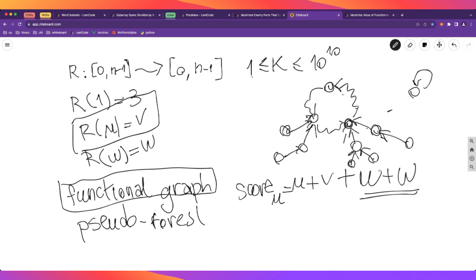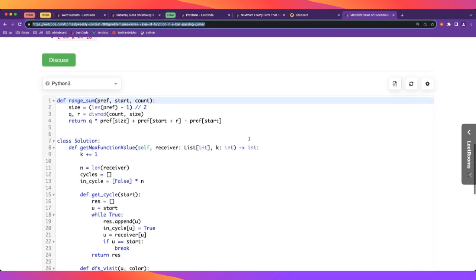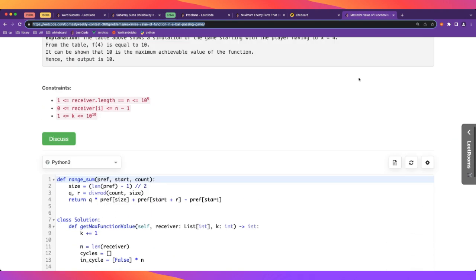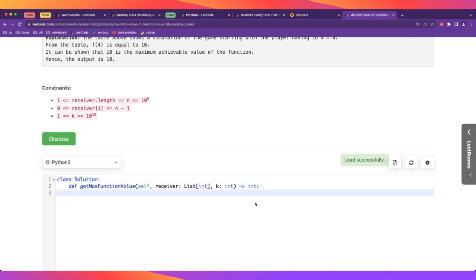So without further ado, let's start with the code. Let's reset and start over.